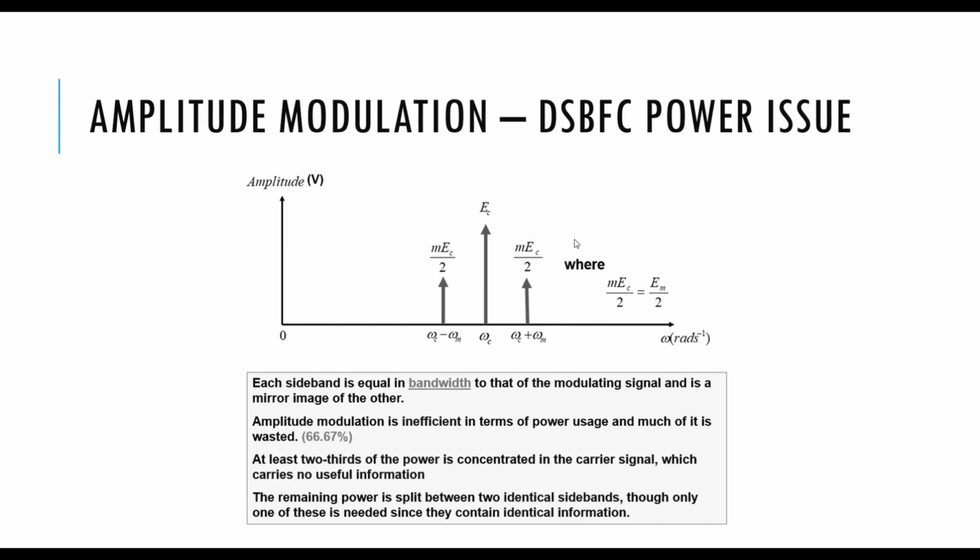Yet, the amount of power itself can still be reduced, because these two sidebands are mirroring each other and they are identical, meaning that this one and this one are simply the same. So we can get rid of one of them and just use the other. Although the efficiency will be the same, since all the power will be transferred to the sidebands containing the information, the amount of power is still lower by 50%.